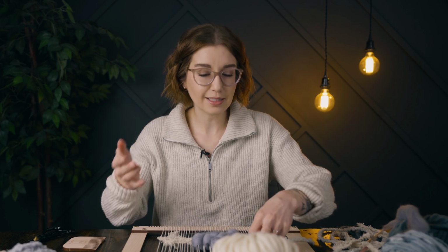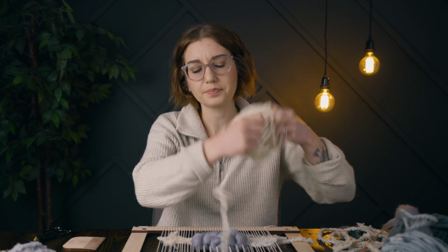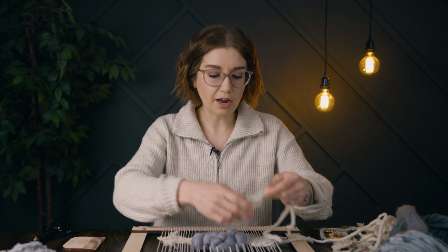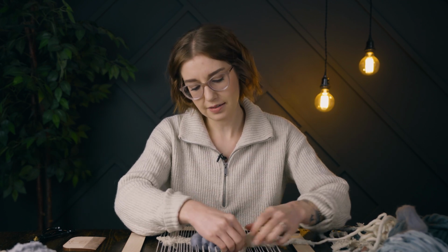I feel like these types of weavings, there's so many different routes you could take with it, and probably a lot of them, if not most of them, are gonna look good. And I think that's honestly what's so difficult about organic style weavings is the options are kind of endless, and there's just so many things that'll work. And so I think personally that's where I get hung up, and maybe you guys feel the same way. You can spend so much time staring at it, being like, what's next? And sometimes I think maybe you just gotta make a choice and just go with it.